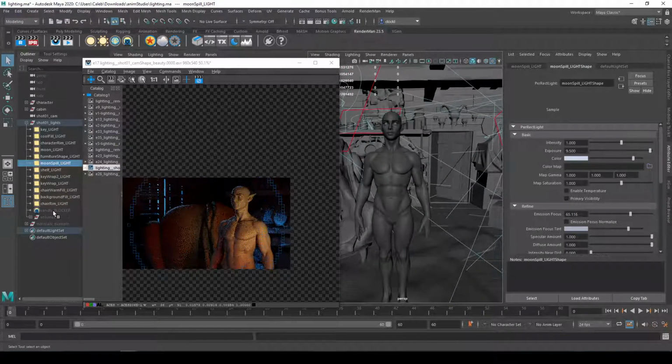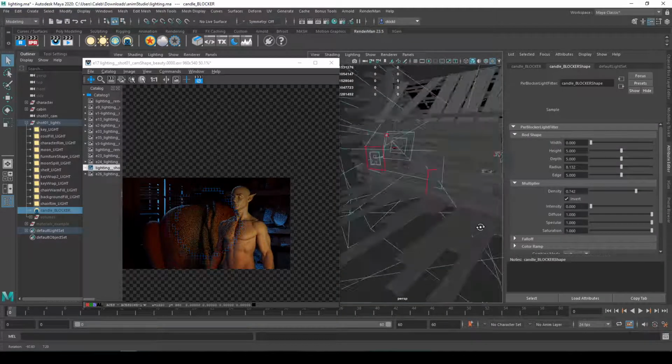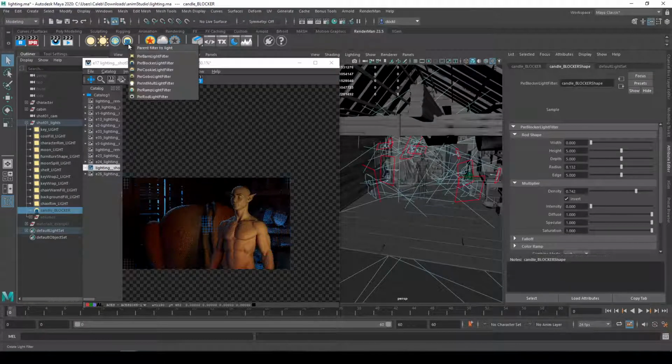But I do want to show you some other things I was working on. So there's a candle block, or a light blocker, and what that does is it's an object that blocks your light. With your light selected, you can go up here and click on blocker, and there's a lot of different types of blockers. So I was just using a blocker light filter, and that just drops in a shape that lets you block out light. You can do other things, like run it through a filter or a gobo, or a cookie, which is just controlling the shaping of your light, so it comes in as a shape instead of just as a uniform source of light.